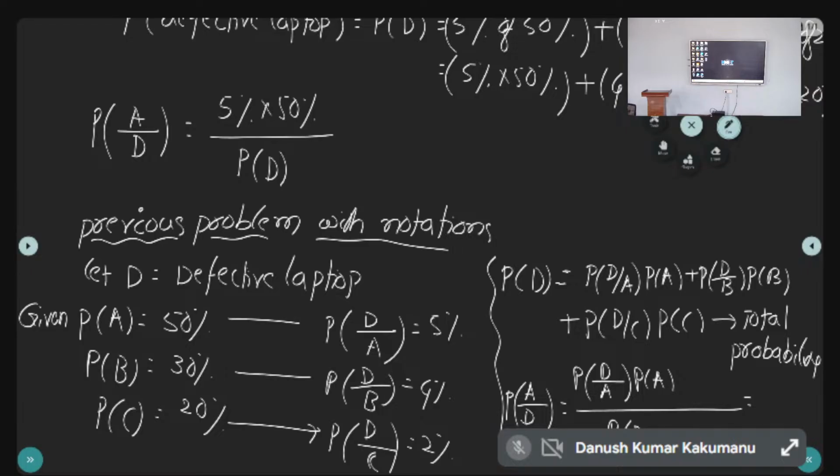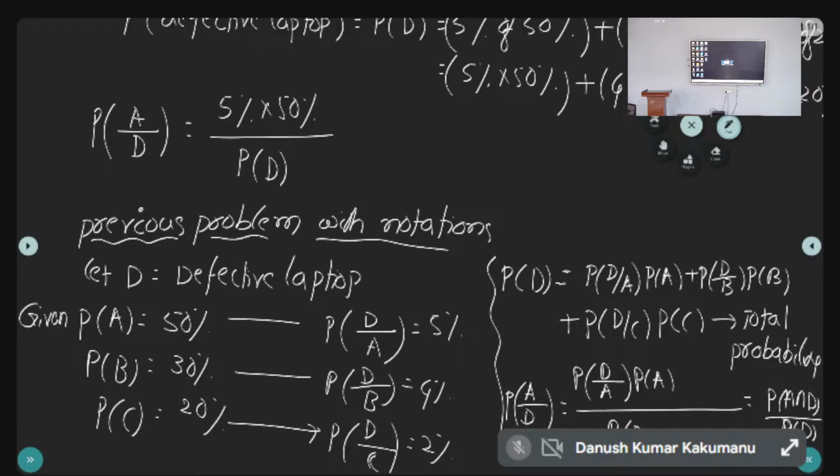See, actually, what is P of A by D? Suppose I don't know this, leave it. P of A by D is P of A intersection D by P of D. This is the conditional probability definition. P of A intersection D is nothing but this one. Both are same. Why this? Actually, P of A by D is nothing but P of A intersection D by P of D only. But directly applying P of A intersection D and P of D is not possible, so we have to develop the data like this.